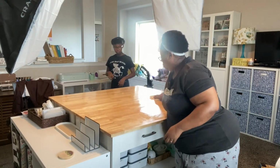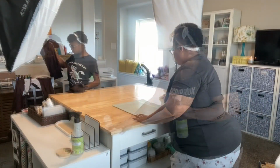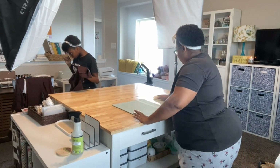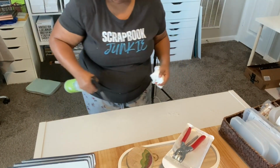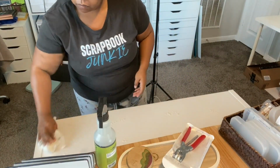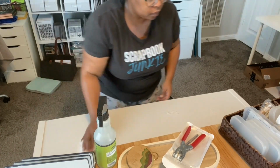One thing I try to make sure that I do after the holiday season is clean off my craft desk. So I'm taking some all-purpose cleaner to do that, and Corinne will do the same thing on her side of our craft island. And then I have a little Target bookshelf that sits on the side of my island, and I just have some extra tools and supplies that I house there. I'm going to clean that off as well.